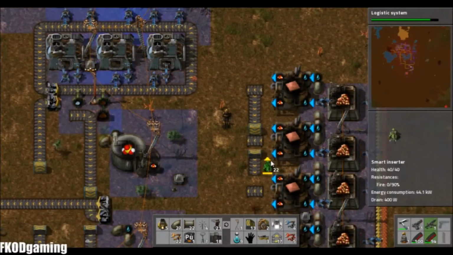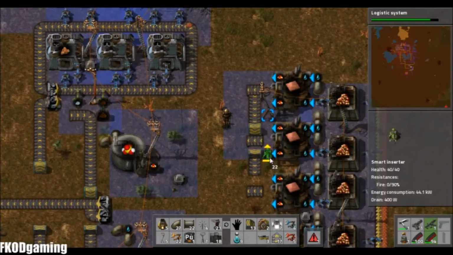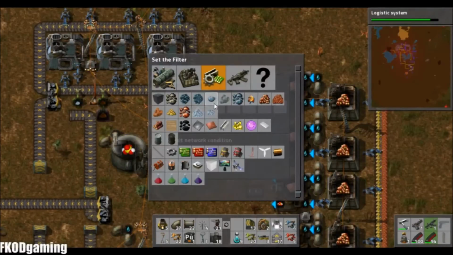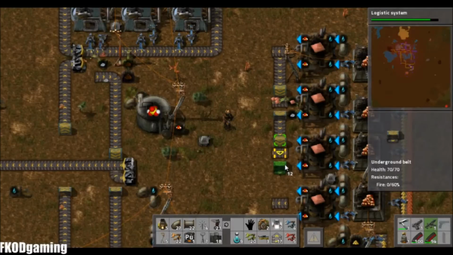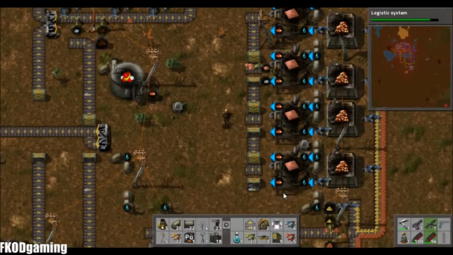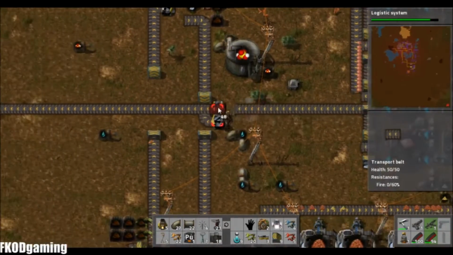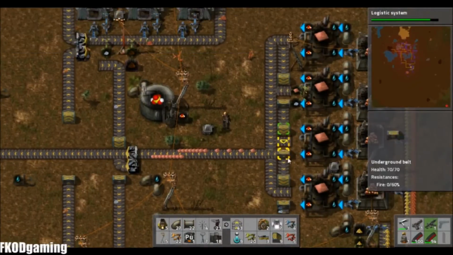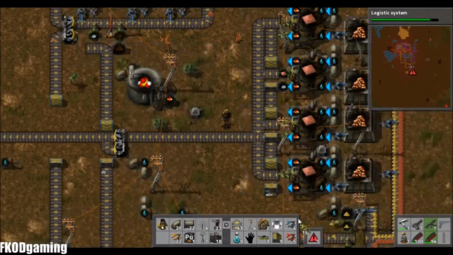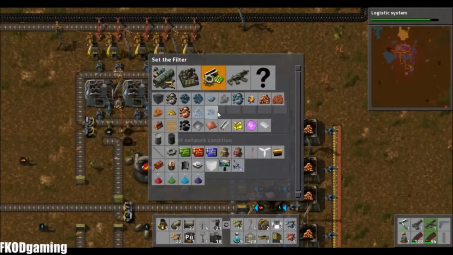But yeah, so basically, I believe I had the gravel set up to go on the inner belt, and the copper plates set up to go on the outer belt there. Which here I'm just slowly setting everything up. It's a little bit of a process because you don't really want to have it wrong, and then you have to chase down gravel that got put on the iron or on the copper belt, stuff like that.